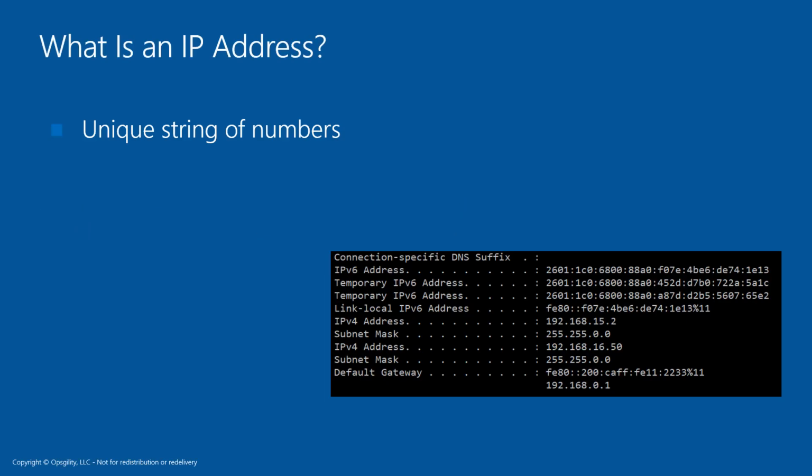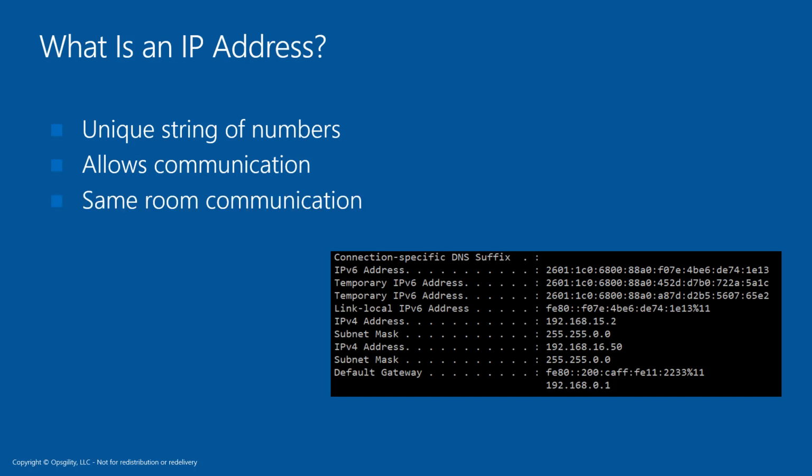It's a unique string of numbers, separated by periods, and it identifies each computer using the Internet Protocol to communicate. IP is a separate protocol from TCP, UDP, and others. It allows communication between two or more computers. It's not just the way we communicate over the internet, it's also the way we communicate in an office or home where there's more than one computing device, and that can include a PC, laptop, tablet, or phone, and other devices as they're invented. They all use an IP address to communicate.